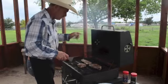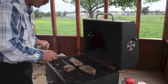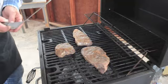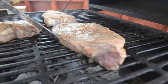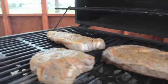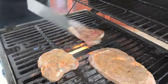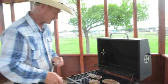Alright, we're going to get a few grill marks on this meat so you can see halfway around here. We done rotated them just a tad because everybody likes a little presentation. Now if you'll notice on the edges of this meat, you can begin to see a little browning take place, especially on this strip. Hey, feel of him? What I call pretty close to medium rare. I want a little char on this meat because I want it to have that flavor.